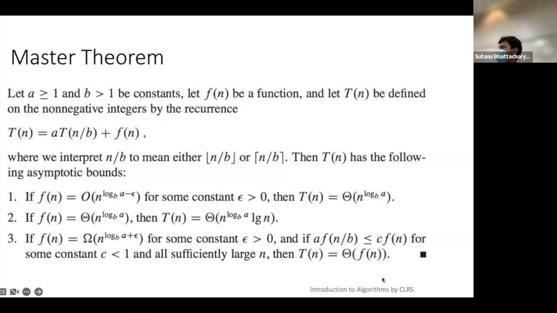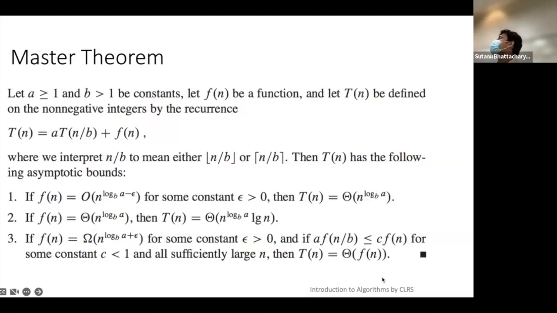So in this case, f(n) equals O of n power log A base B. Which one is larger? n power log A base B. So what we wrote, f(n) is less than n power log A base B. That is case 1, right? In our case, it is the mathematical representation of that thing. Clear so far? So f(n) equals O of n power log A base B. Then, because n power log A base B is the larger, dominating part, the solution would be T(n) equals theta n power log A base B. So you know that, right?